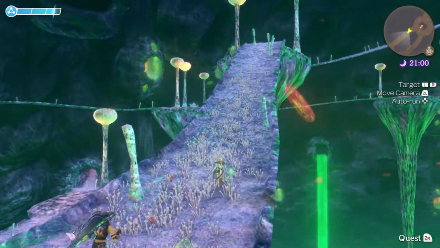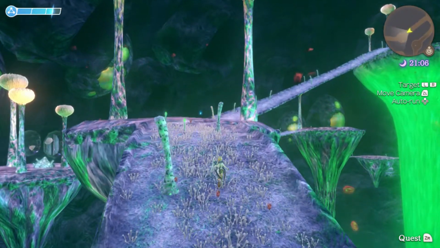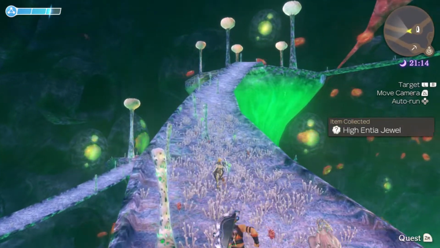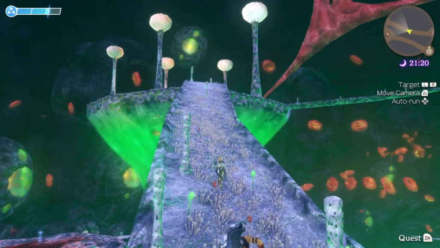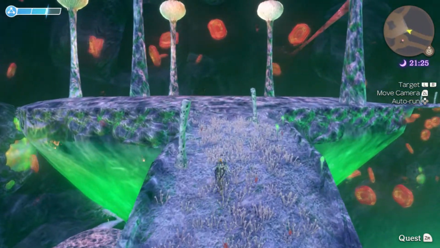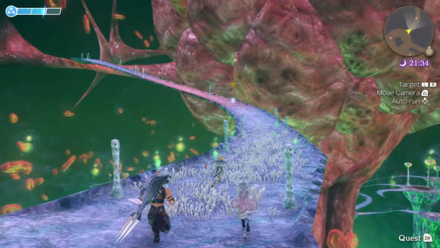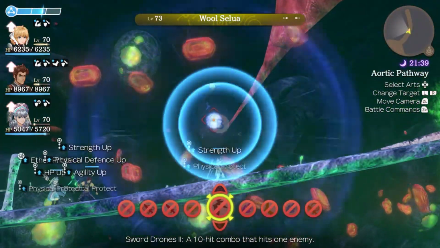Just gonna keep going. Terminal nerve tower. This is the way to the heart. We are getting very close. Ghostly Mahatos. Yeah. Sayonara. Just gonna keep going this way. Through the aortic pathway. I'm gonna go ahead and take you down.